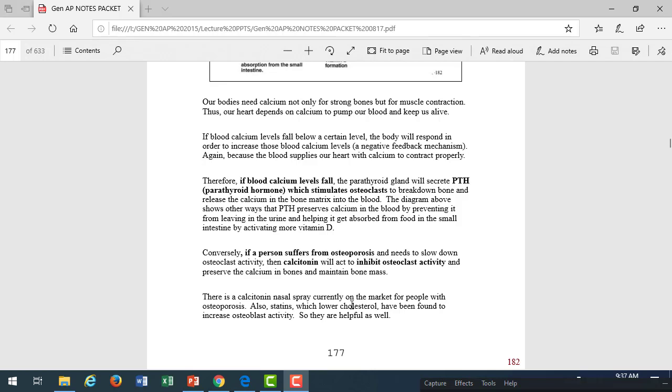Heart and brain are number one. And there's a lot of mechanisms to protect heart and brain function in the body. The bone mass, not that important on a minute-to-minute survival basis, right? Our bodies are meant to survive on a minute-to-minute basis. So heart and brain are number one. Skeletal, that's if there's extra, right? If there's extra calcium floating around, let's put it in the bone. That's what's going to happen. So if there's not enough, then we're going to go get it with the parathyroid hormone. So calcitonin will inhibit osteoclast activity and prevent that breakdown in people that are at risk. So it's not quite as active, but it also works.